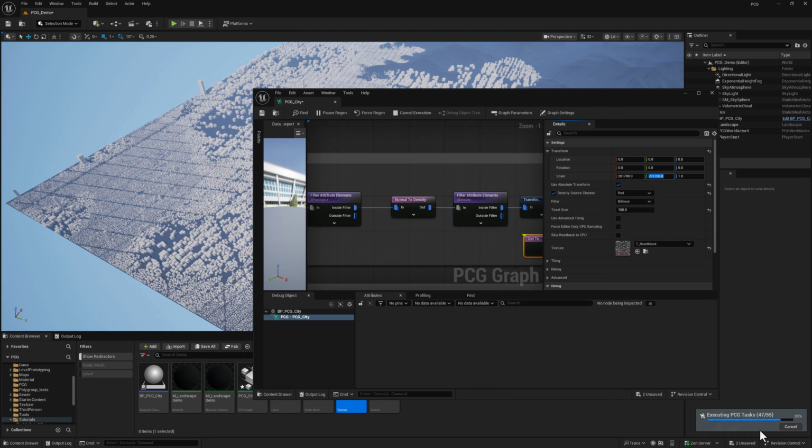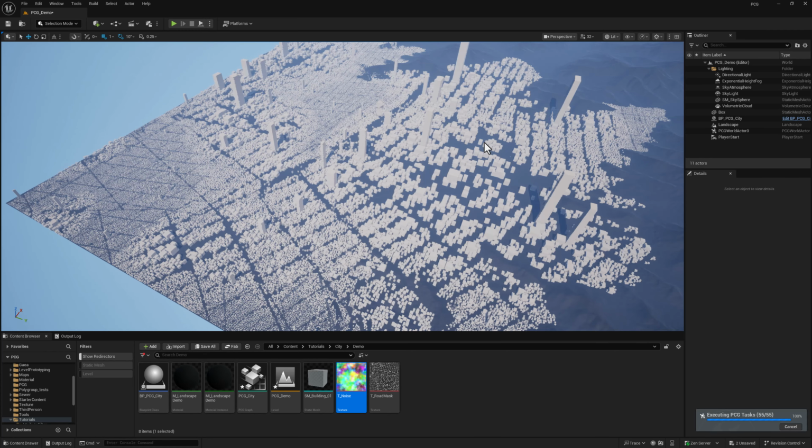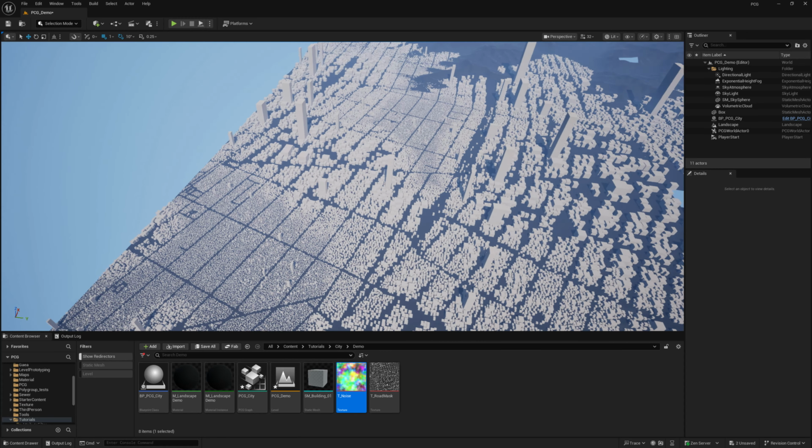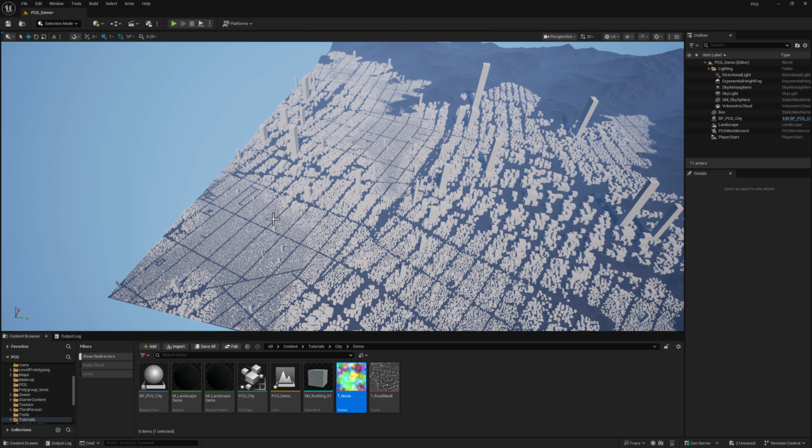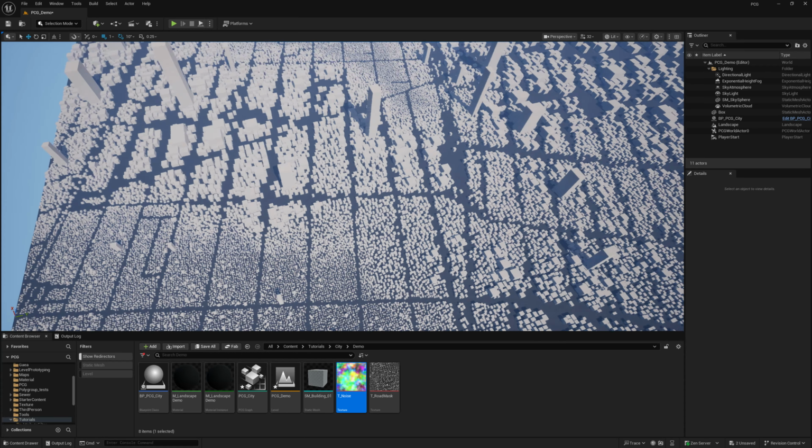And what you'll see is once this is finished processing, our roads are now significantly bigger. So all we did was basically just zoom in on our image. And I think that's actually looking pretty cool.